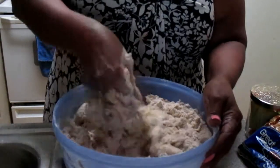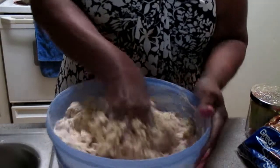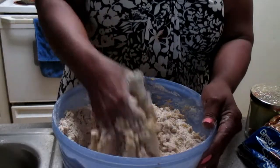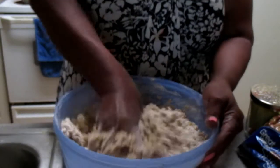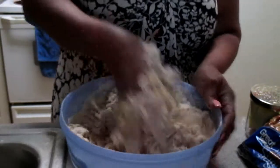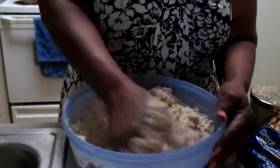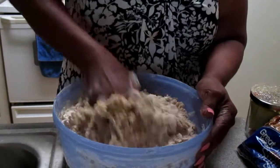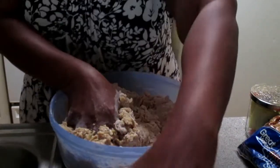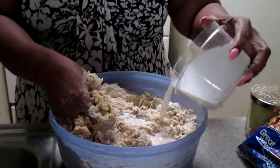That's a piece of my dough. See how sticky that is? And the yeast. I'm taking the coconut milk.